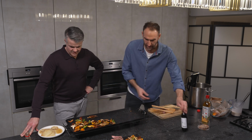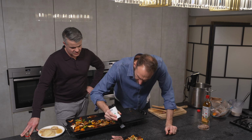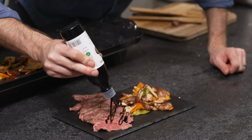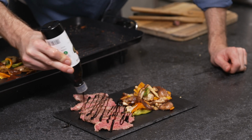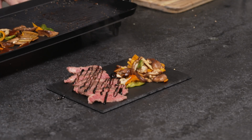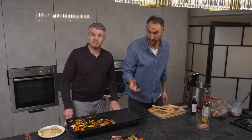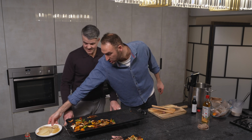Look at that. That is absolutely incredible. So we're just going to put the finishing touches. This is your truffle glaze that you talked about, your balsamic truffle glaze. Look at that. Just over the top, and then just a little bit more seasoning. Amazing. And that is steak and veg.